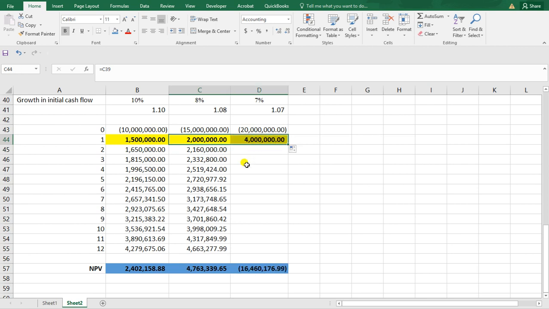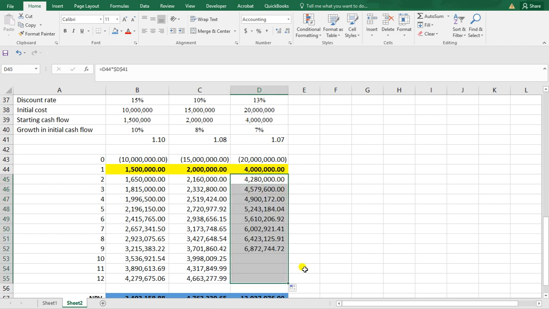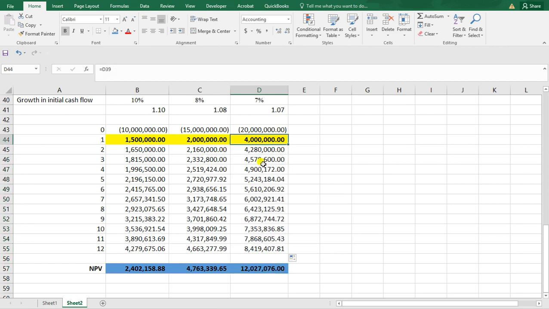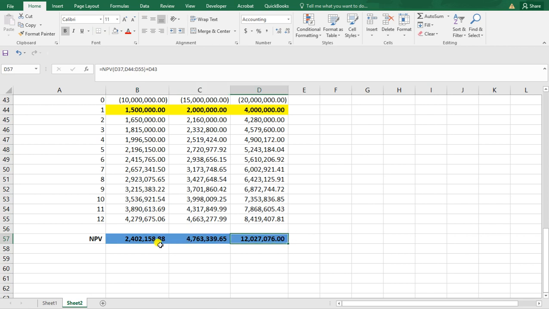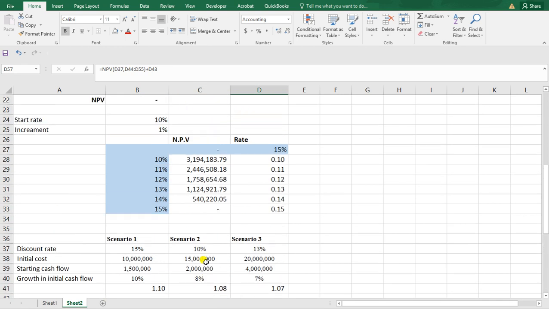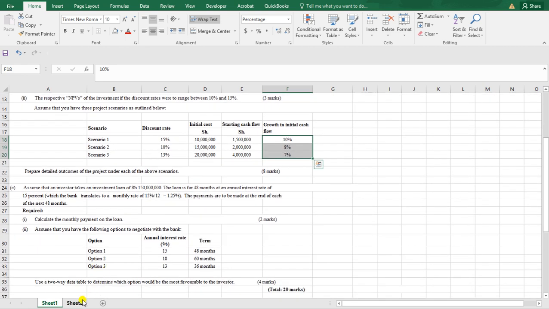So these are what you're having, right? The same case you're going to do for the other bit. Our starting cash flows was 4 million. So if I was to copy that one on that bit, I'm going to change my rate here, which I'm going to pick that one. Then I lock it up. Then we scroll down. So this will be our NPVs at different scenarios, where we are talking of scenario 1, 2, and 3. This will be our NPVs. And that is what the examiner wanted you to determine in this question of ours. Recall, we had already looked at part C of the question, so I'll not look at it again, but basically that's what you're required to do.